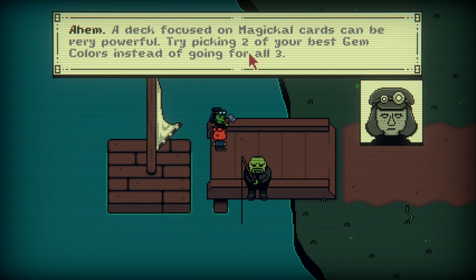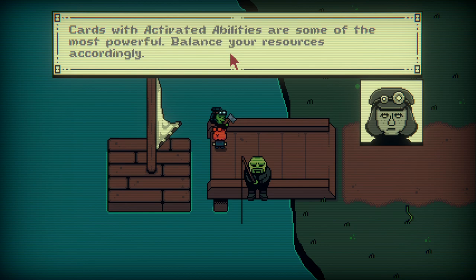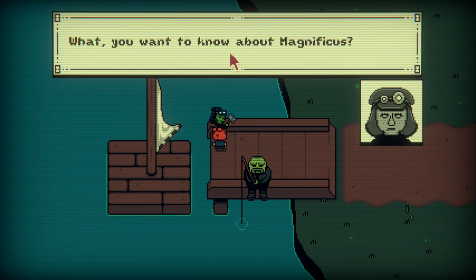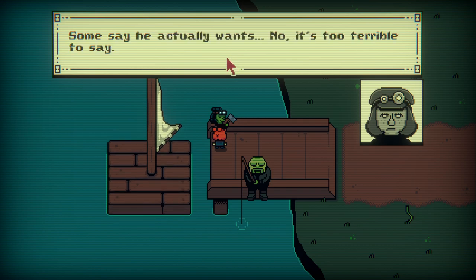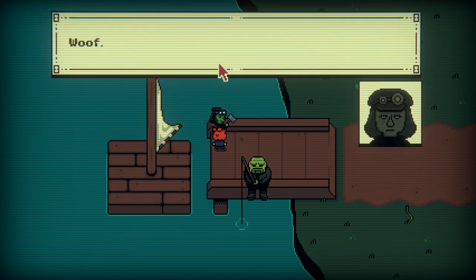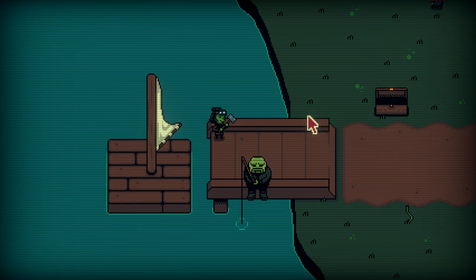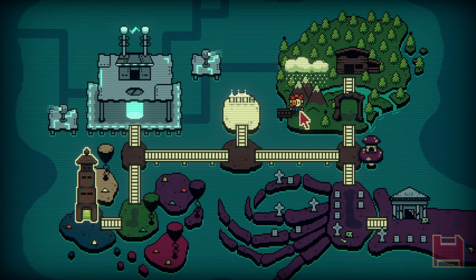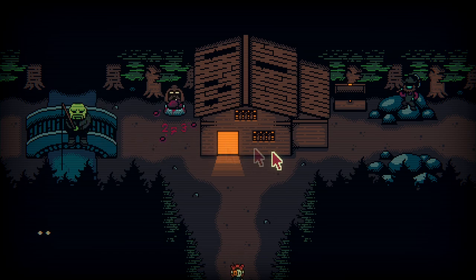Anyway, a deck focused on magical cards can be very powerful. Try picking two of your best gem colors instead of going for all three. Cards with activated abilities are some of the most powerful, balancing your resources accordingly. What you want to know about Magnificus? Mysterious guy. We all have our theories, of course. Some say he actually wants... Well, it's too terrible to say. Interesting. Okay. I just saw you in a different... Oh, whatever.